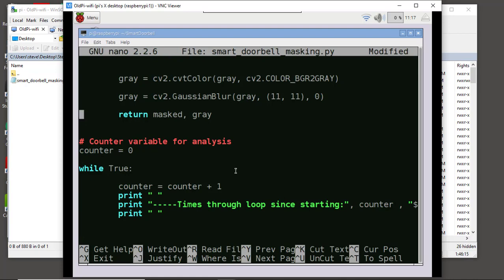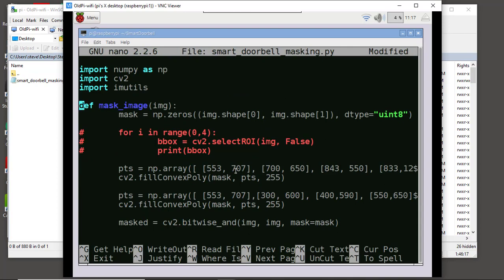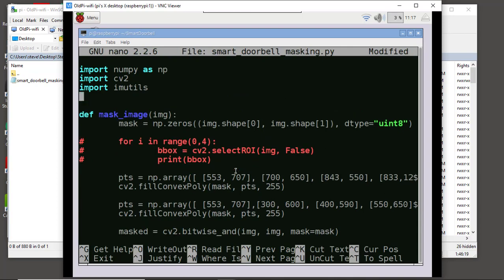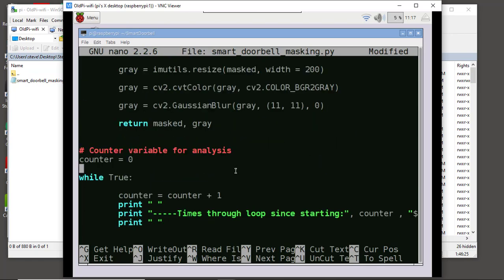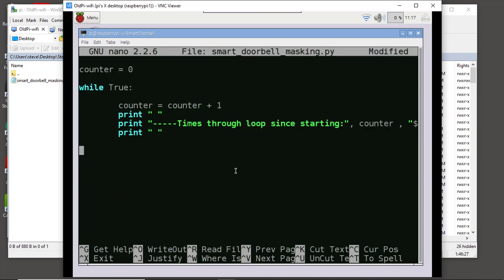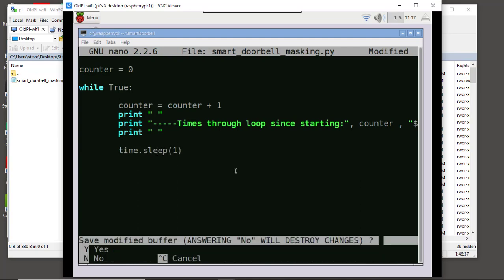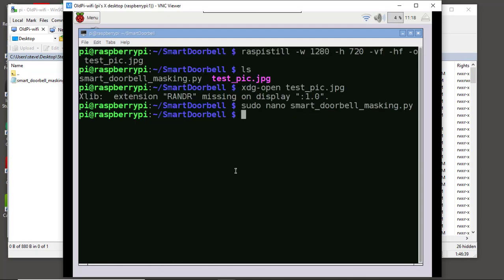Now I do want to go back up here and import one more package while I'm at it, right? So go up here, let's import the time package. And we'll do this because we'll just put some time.sleeps into the functionality, and that will be nice for timing and debugging. So for kicks, let's go ahead and put a time.sleep. Let's sleep it for 1 second, and then we'll control X, yes, enter, and let's go ahead and run that.